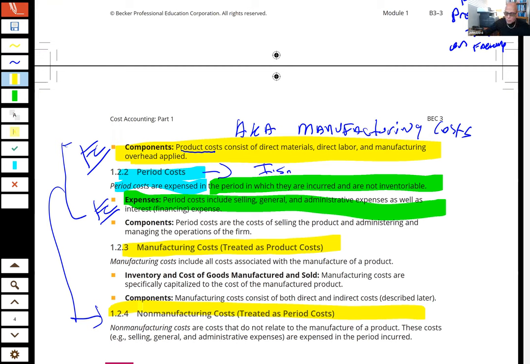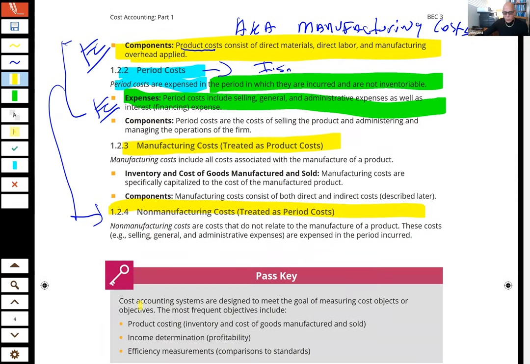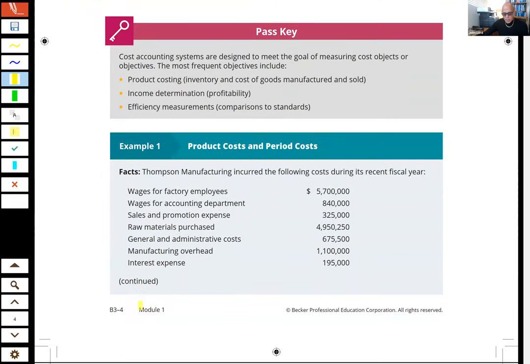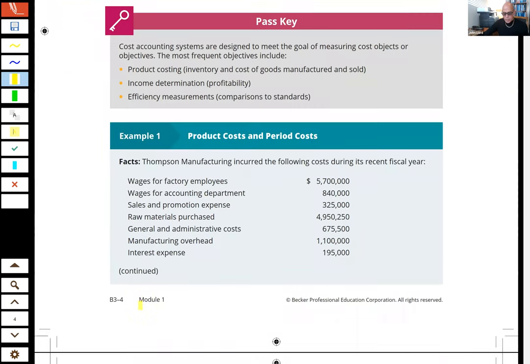Okay. Question. Okay, not a bad exercise here, guys. I don't know that we have to go through this together, okay? But you might want to take a look at that. I'm just going to say review for homework, in which they start to ask you to look at these different costs and group them into whether they are product or period costs. You know what, we can do it right here. Why not? How about wages for factory employees? Is it product or is it going to be a period cost? I guess that's what we're doing here.